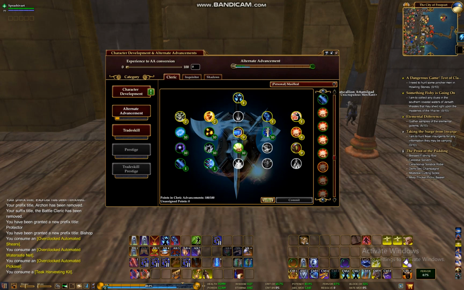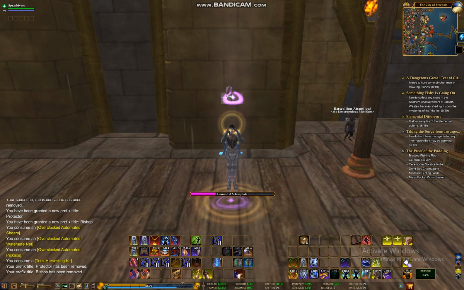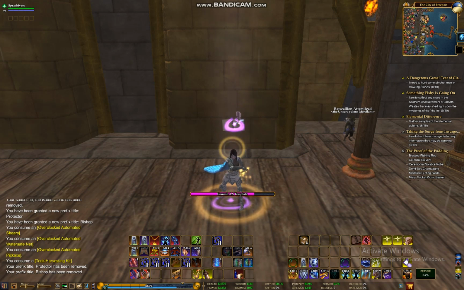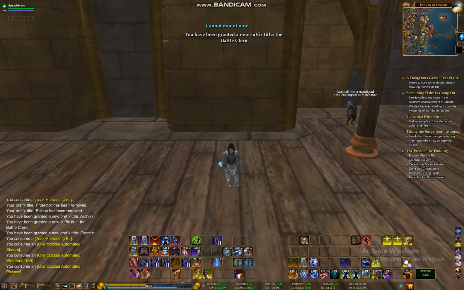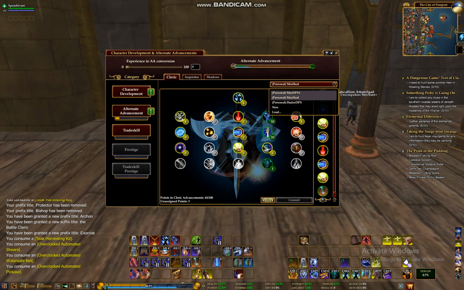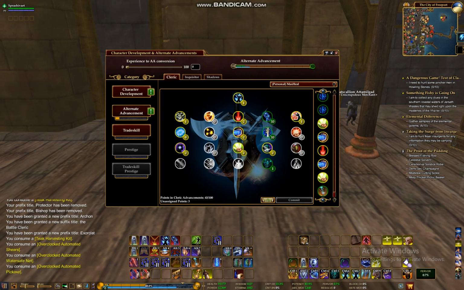And then if I want to go back to my max heal spec, I can just select it from the drop down, commit it. Obviously, again, all your buffs are going to be off. So once it's committed, you will need to rebuff yourself. Okay. So I need to cast my mount, etc., and all my buffs. But that is a quick overview of how to maintain your AAs, have multiple templates, how to switch back and forth reasonably quickly, and also how to load from a template that you can get from someone else.